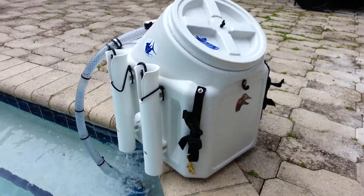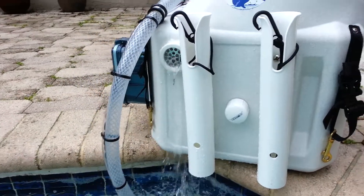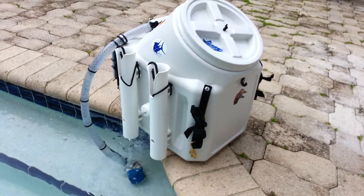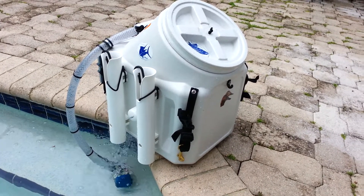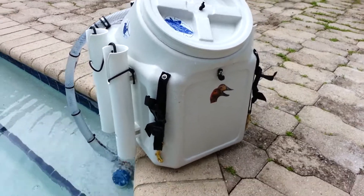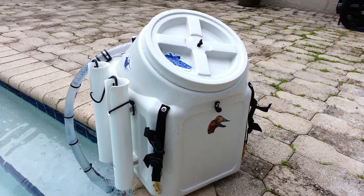There you go guys — final test on my Hobie style bait tank. I'll be using it in the August Extreme Kayak Tournament here in Fort Lauderdale to hold the goggle eyes I'll be getting from Hillsboro Inlet. Thanks to Bait Joe Sedimbrino — keep all your tips coming, I learned a lot from you guys.